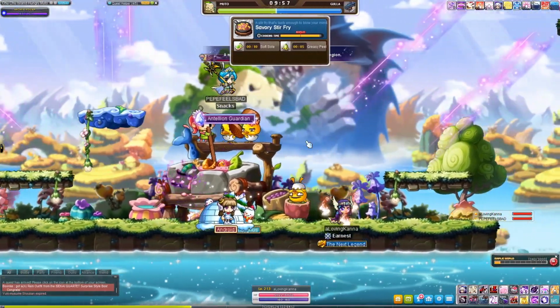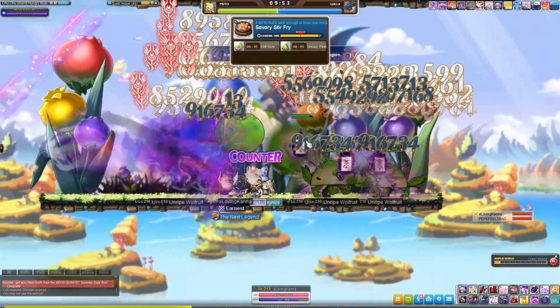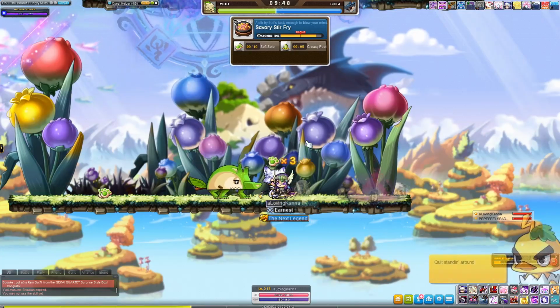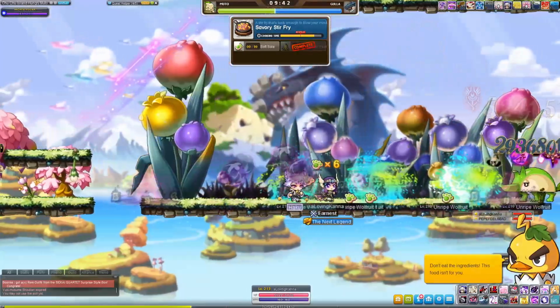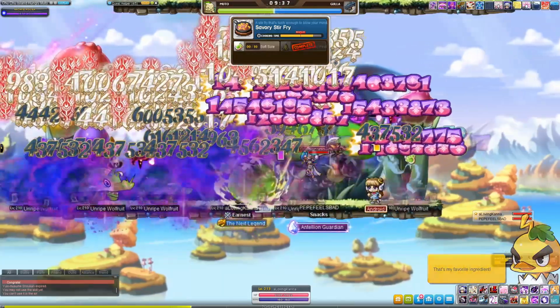Now let's talk about the dailies and the bosses that we've been doing over the past week. So post level 200, one of the most important things you can do to progress your character is to build up your arcane force. And it helps you do more damage to the monsters in the arcane river if you have, I believe the aim goal is to have 50% more arcane force than the required.